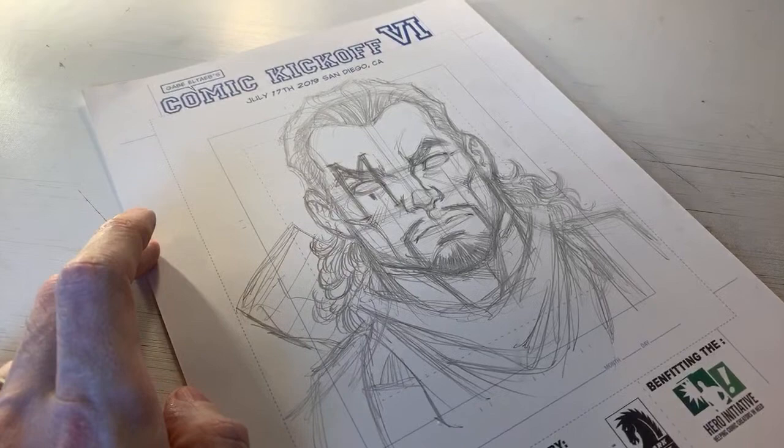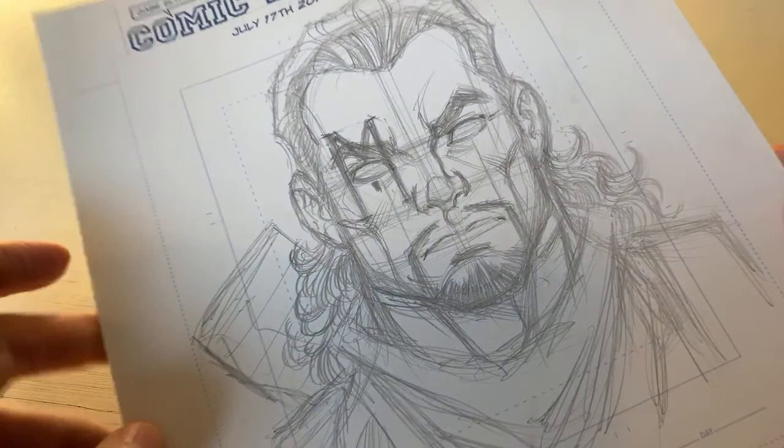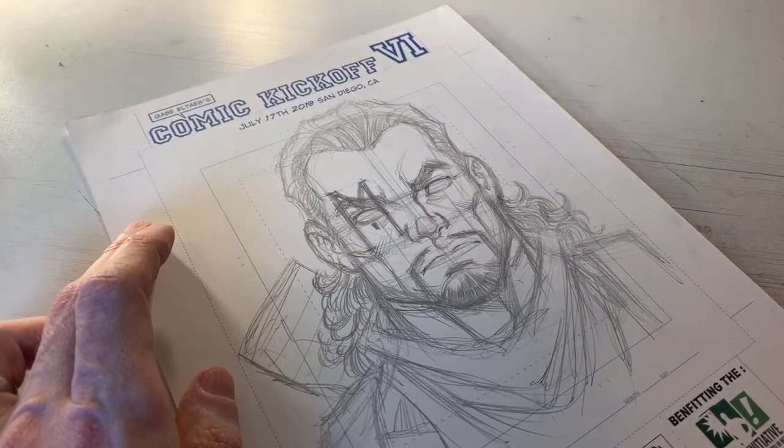So, these are some fairly tight pencils for a live stream here. I usually don't go quite this tight, but I don't often get to draw Bishop, so I wanted to make sure I got those details in the way I wanted them to be. So that was pretty key for me. So now it's time to go to inks.